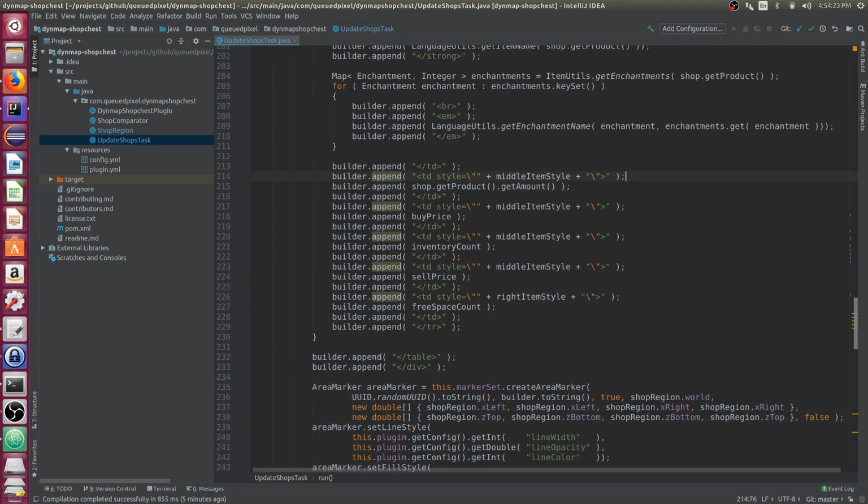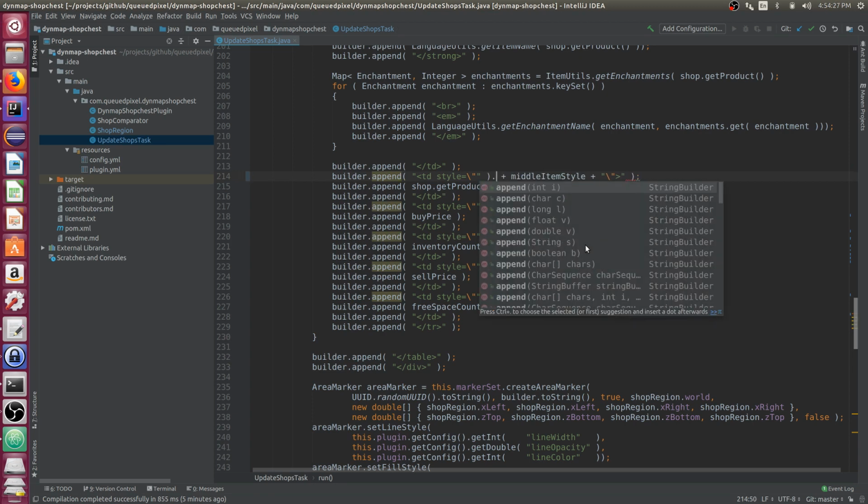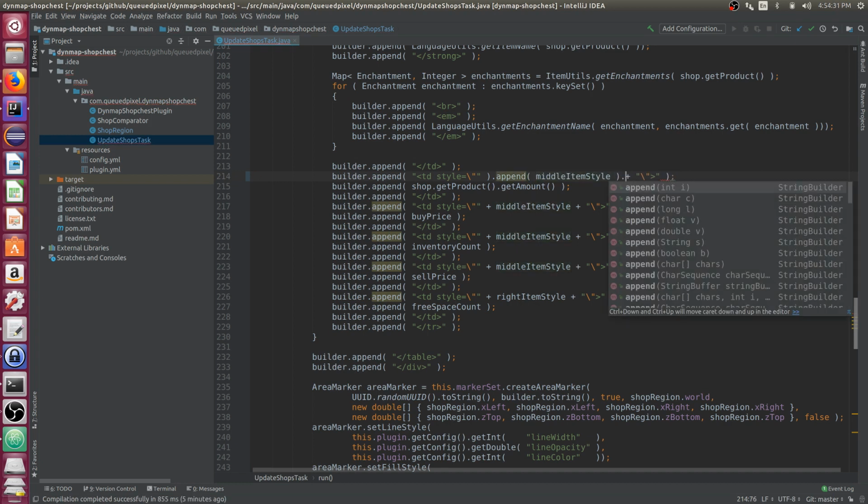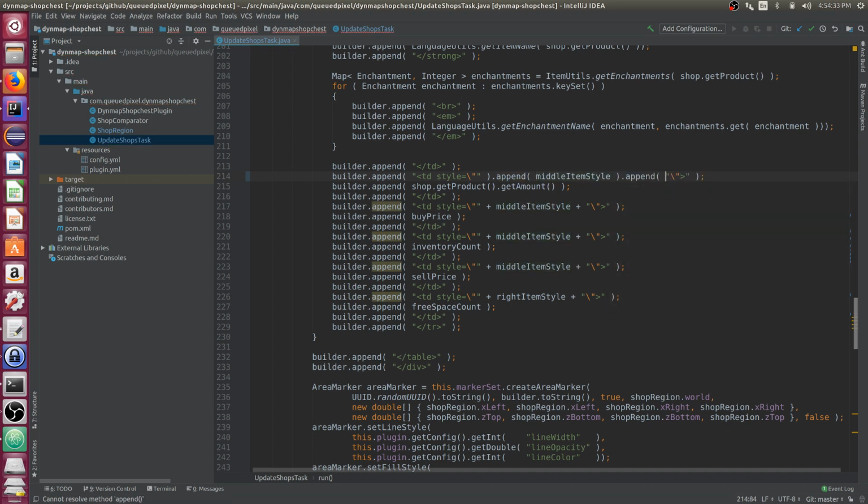And a few more. This is the middle style, so we can replace this wholesale. Right item is different, so we will address this differently.